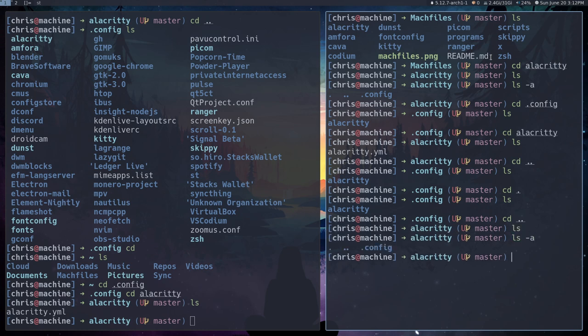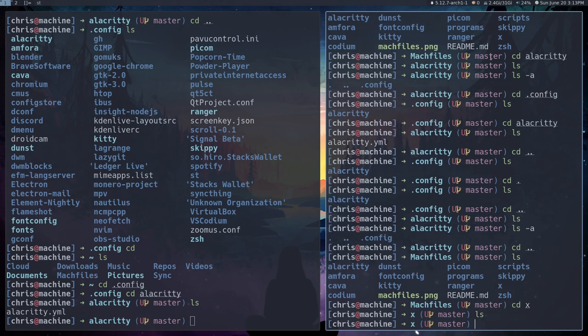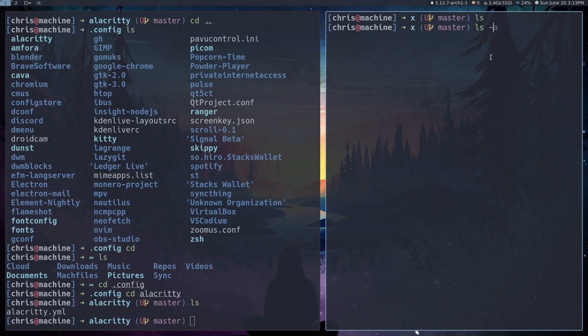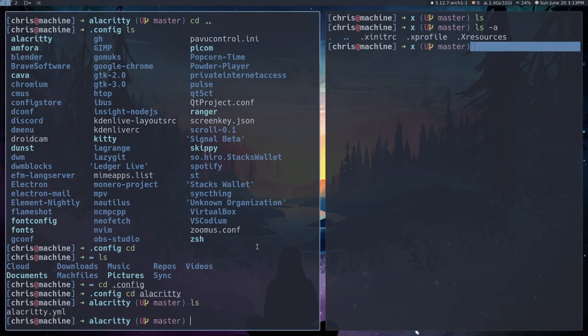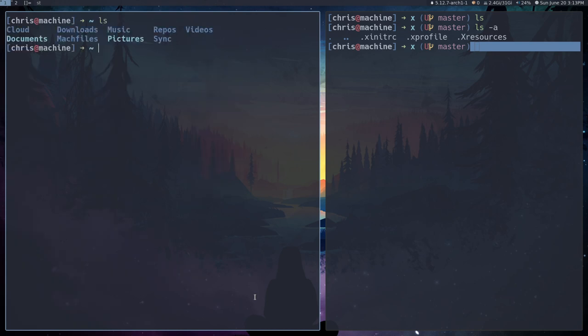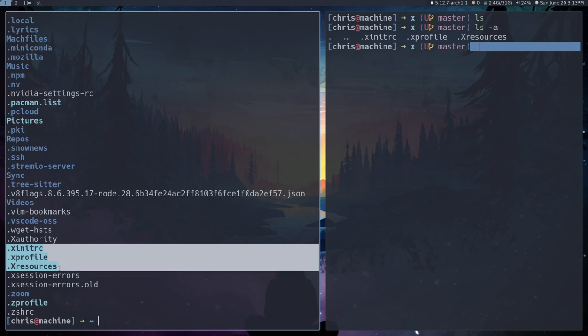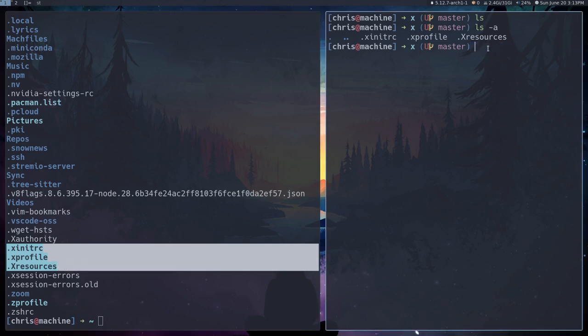We put .config in here because we want to keep all of our dotfiles in our .config. But some you might want to keep in your home directory, like some of these X files. You can see .xprofile, .xinitrc, .Xresources. I just keep these in my home directory still. Maybe you could keep these in .config, but I still keep them here. Again, I'm pretending I'm in my home directory, and if I do ls -a, you'll notice that .xinitrc, .xprofile, and .Xresources are all right there in my home directory, just like how they're over here.